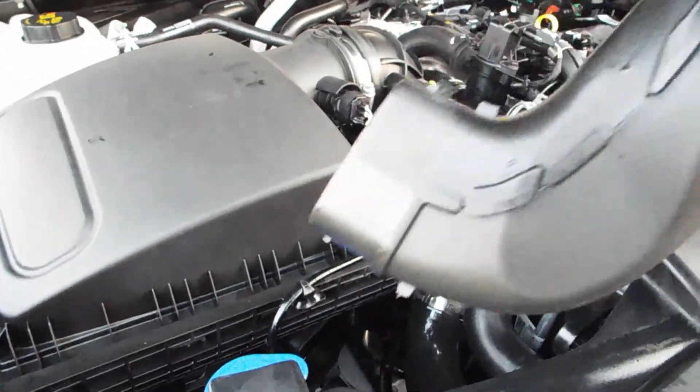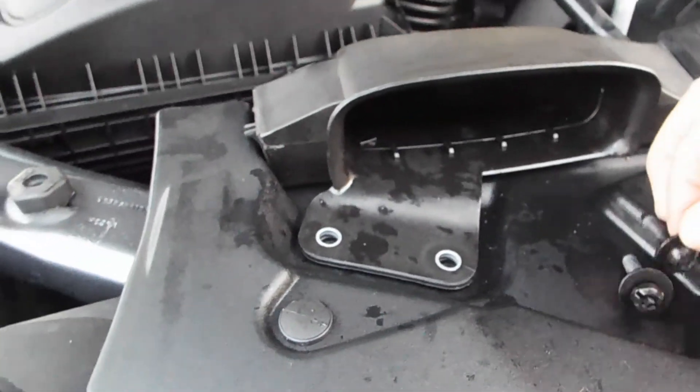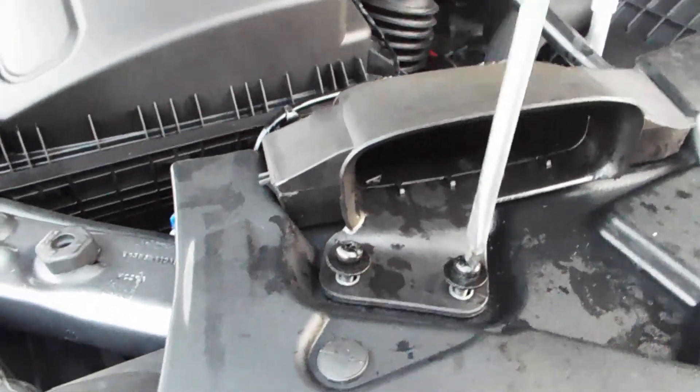With both headlights in, all I've got to do is install this down in there, get it to slide in, and then the screws align — just tighten it up with a big screwdriver. Now it's obvious that the light on the left is the LED and the light on the right is the quartz iodine low beam; it is yellow compared with the 6500K of the LED. That's the way I'm going to leave it because I want to be able to see in snow. This truck doesn't have fog lights because it's an XL, a fleet edition — that's what I wanted.